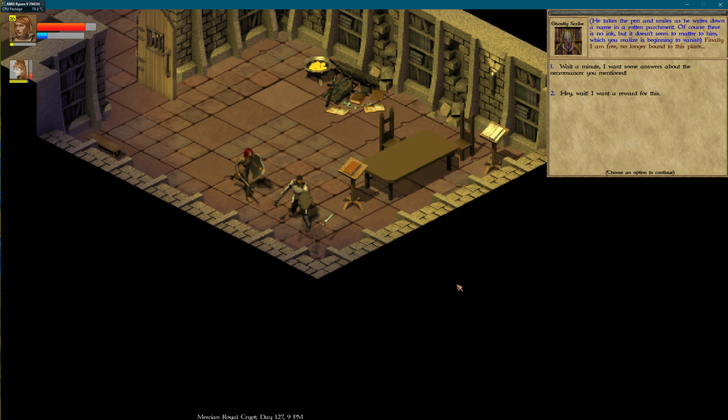Takes the pen and smiles as he writes down a name in a rotten parchment. Of course, there is no ink, but it doesn't seem to matter to him, which he realizes is beginning to vanish. Finally, I am free, no longer bound to this place.